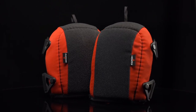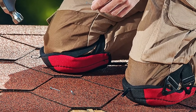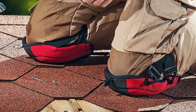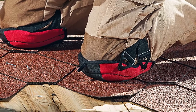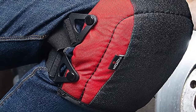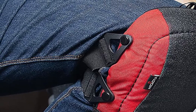You can use these pads for a variety of projects other than flooring. We also like the ergonomic design that makes it extremely easy to put these pads on before any project. Their hassle-free nature makes it hard to look past throwing them on, no matter the project's time frame. It's hard to pass these pads up for flooring projects, but they really won't last in harsh environments. Using them for roofing or on concrete will quickly wear through the fabric on the exterior.